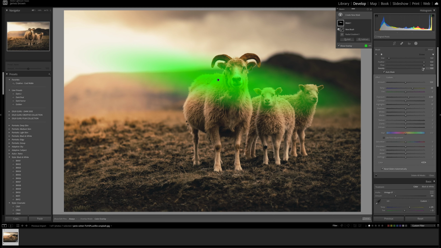Make sure your flow and density is high, otherwise you won't actually take the mask. It will take you a long while to paint that in. So all I'm going to do now is just paint around, or take out the areas that I don't want to be affected by that adjustment. So just take your time with it, but we've got auto mask selected over here, so Lightroom will do its job and pretty much work out what we're trying to do and find the edges for us. It should do anyway. Just makes it a bit of a better selection.